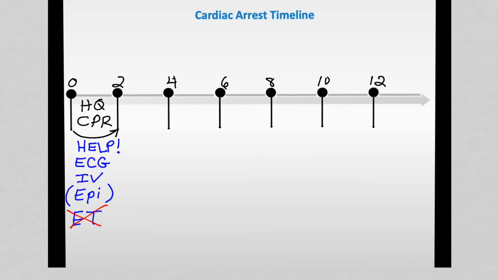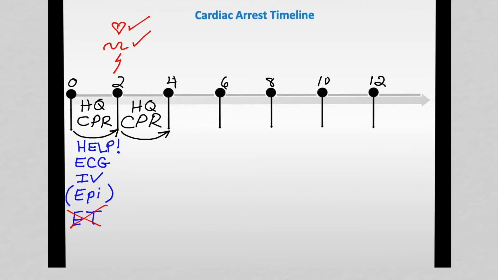Because right now, in 5, 4, 3, 2, 1, 2 minutes have ended. At the end of the 2-minute time frame, we need to do a pulse check, we need to do a rhythm check, and if it's still VFib or pulseless VTach, we need to shock our patient. Now at this time, we don't care if their rhythm changes, and we don't care if they get pulses back. We're just going to launch right back into CPR. And of course, that's high quality CPR.